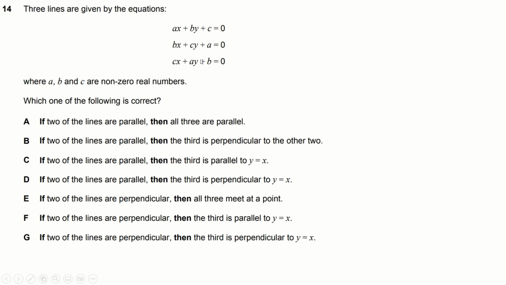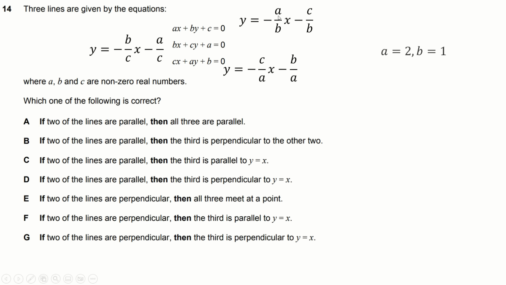For 14, I rearranged all three of these things to get these statements. And now what I did was I just said, okay, if two of these lines are parallel, so let's just choose A to be 2 and B to be 1. That means the gradient of this is -2. And if I want this one to be parallel with it, I need this to be -2, right? So I need B to be 1 because it is 1, which means I need C to be a half. 1 over a half would make 2. And then we just run with this.